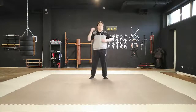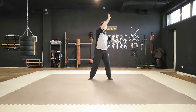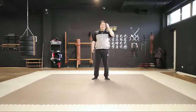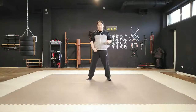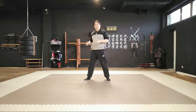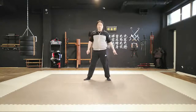Okay, so loosen up. Now we do a little bit cloud hand, and now when I'm here, I pull like this way, and then when I'm here, I pull like this way. You see this crane all the way. So actually pretty easy. You just move the center line, see? You move your right hand to the left side and then pull here with your elbow, not with like this, with your elbow down like this. And then now the left hand to the right side and then pull like this. Okay? So you make actually a big straight line here and here. So you have the X again.